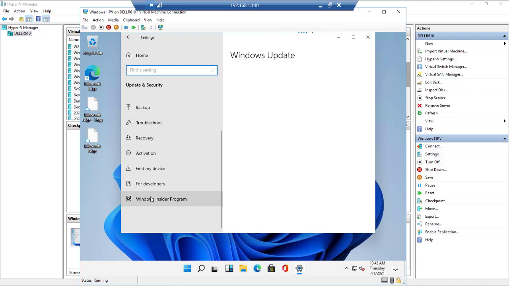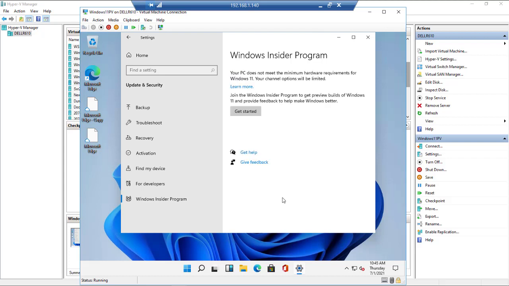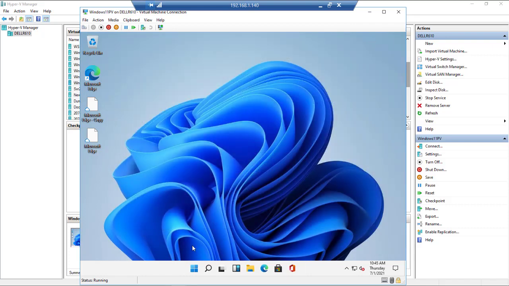And if I go down to the Windows Insider program, let's see if I get the message that others have told me about, which is, yep, your PC does not meet the minimum hardware requirements for Windows 11. Your channel options will be limited. You can still join. I do belong, but not as this user account. So that's fine. I'm going to close it at this point and do no more exploration, if you will.